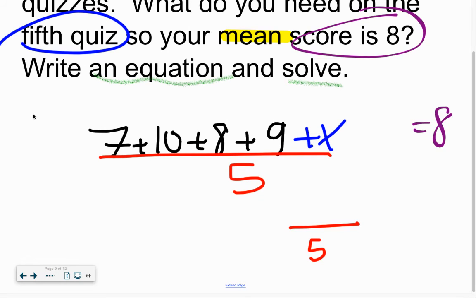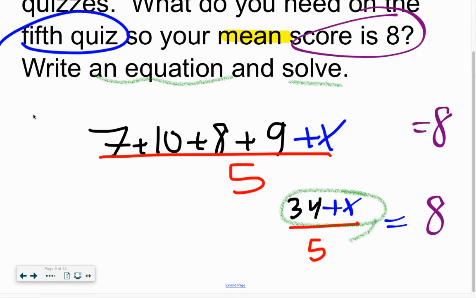So adding the 7 and the 10 and the 9 and the 8 gives you 34 plus the x, and that still all equals this 8 over here. So from there, what I'm going to do is I'm going to kind of treat this like the top here has a parenthesis around it. I'm going to focus on this dividing by 5 first because I want to get this 34 plus x all by itself. I'm trying to isolate the x, so I got to get rid of this dividing by 5 first. The inverse of dividing by 5 is to multiply by 5. So here we go. Multiply this side by 5 because that cancels, and that side by 5.